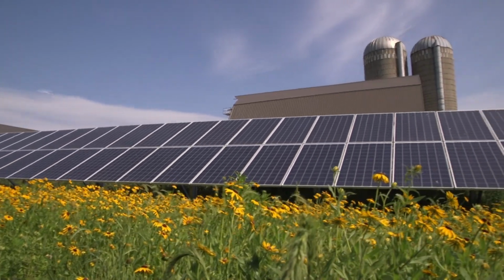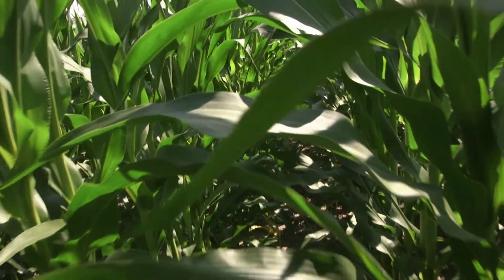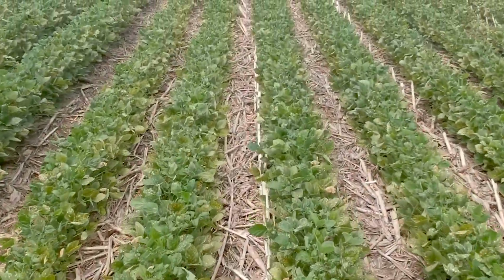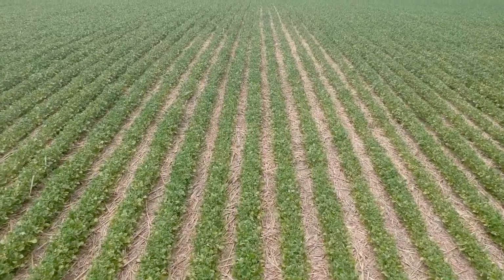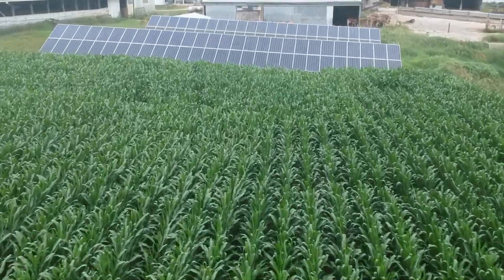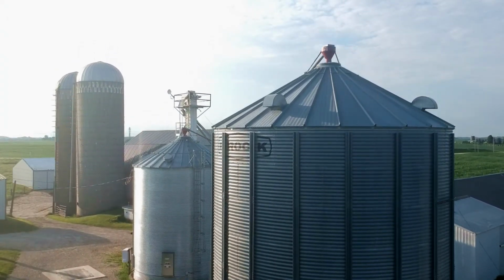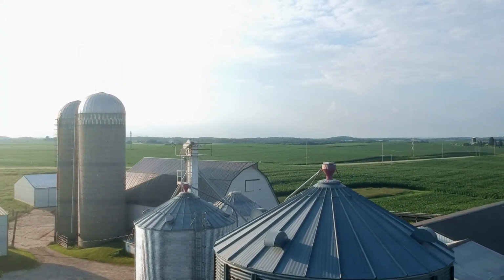The most compelling reason for me to move forward with our solar project is that, growing up, we started doing 100% no-till on our farm. So not only were we trying to conserve water and soil, the next thing was, why not try to conserve energy? Whether it be wind or solar, I was on board. I think this is a great opportunity to make this investment so that as I eventually take over the family farm, I'm able to use the funds we're saving from the energy bill and spend them where I can invest in and improve the farm.